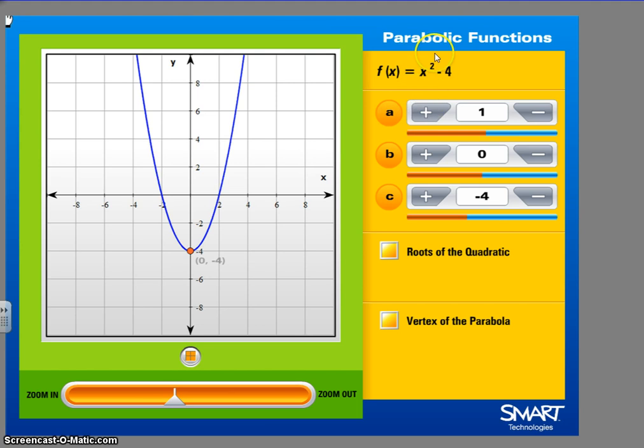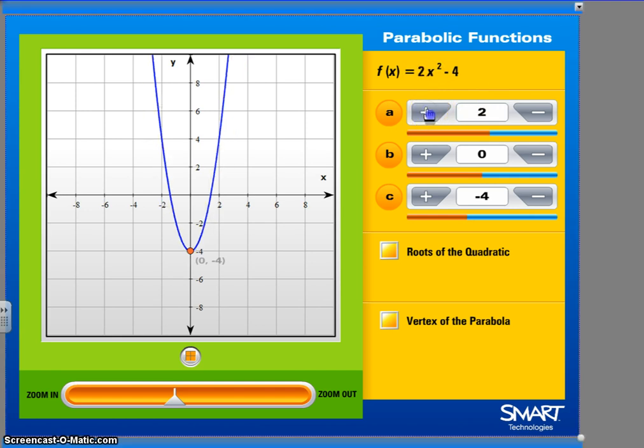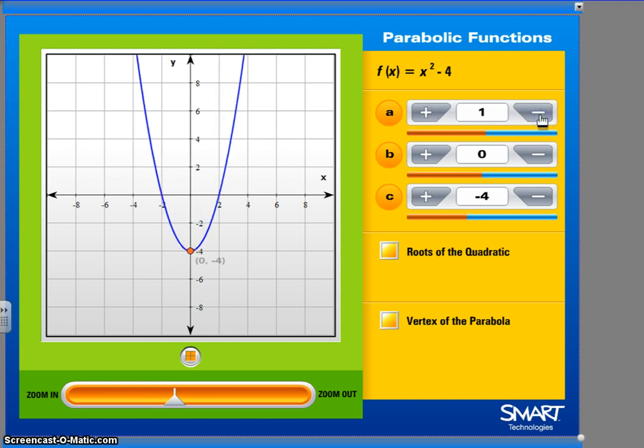Now, what I want you to see here is when I change this number, this a is the coefficient of x squared. When I change that, look what happens. It kind of gets a little thinner, doesn't it? I'm just going up. Okay. Now, what I'm going to do is move it down a little bit. Okay. So there's 1. There's 0. Now, notice I lost the first term because we said a can't be 0 or we don't have a parabola. We got a line.